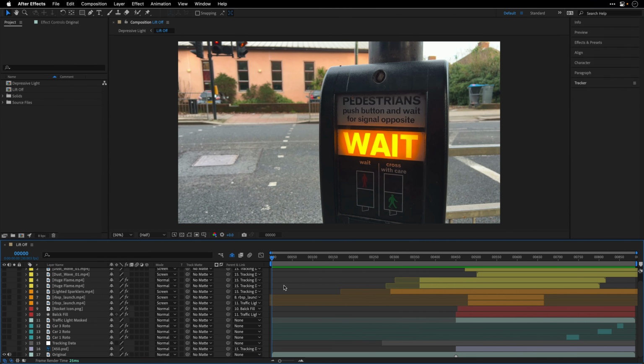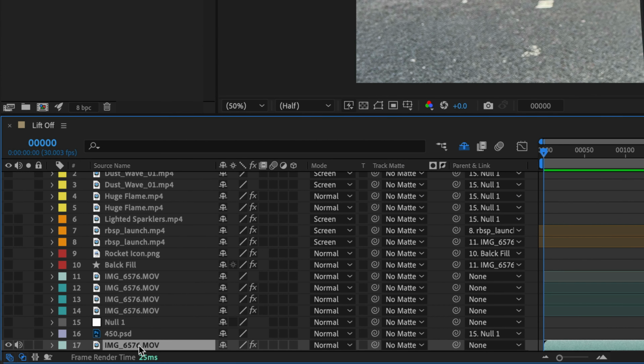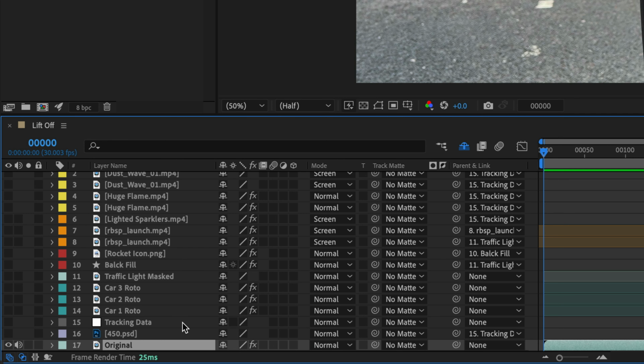So here we are inside After Effects and we have few layers, actually 17, but there are more hidden away from us. I'm going to expose them in a later stage. Those are the sound or audio effects layers. For now, I'll start with the original clip. I named it original, of course, but when I shot it with my iPhone, if I click on the words layer name, this is the name the iPhone gave to it. Very, very memorable name. I'm just telling it to you because naming your stuff is very important.